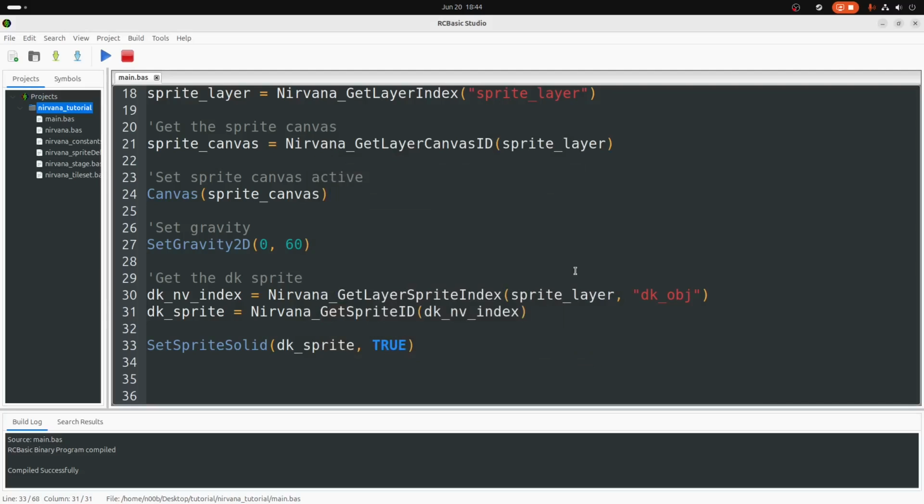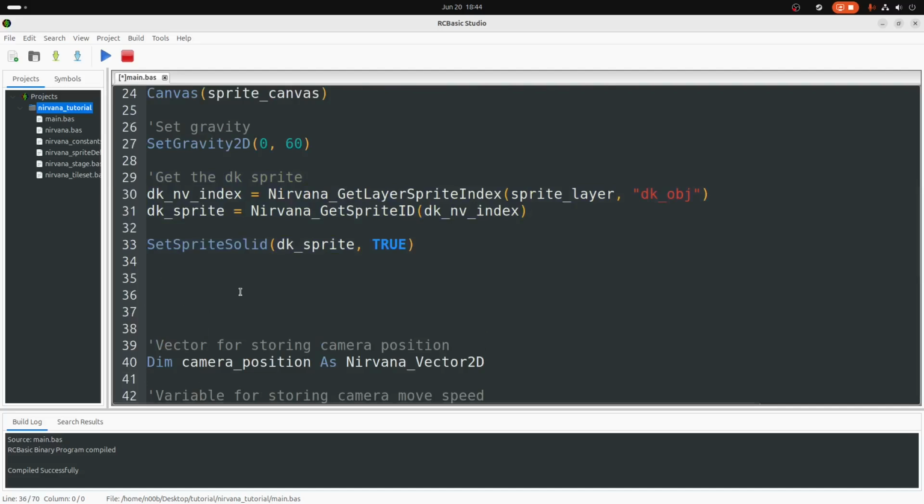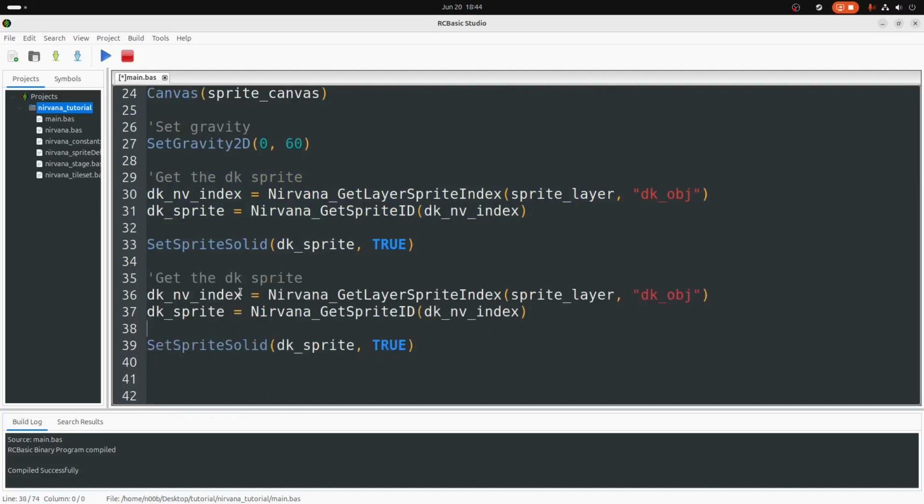And remember, we have two coins, coin 1 and coin 2. To set those coins solid, we basically just do the same thing we did here. So let's just copy this, and we're just going to do the same thing for coin 1 and coin 2.